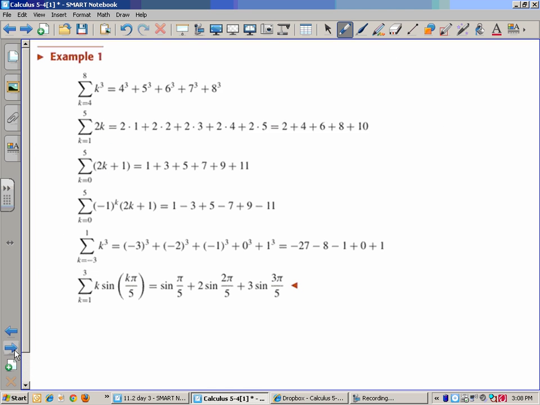Okay, so here's some examples that we would have done in pre-calc. We have a number starting at number 4, and we're going to perform this operation on it. And we're going to do that for all numbers from 4 to 8. And so you can see it there, then you would just add them up. Okay, so if we look down here, we're starting at number 1 and going to number 5. Okay, so we're just following a process, and then you would just plug that into your calculator and come up with the sum of that series.